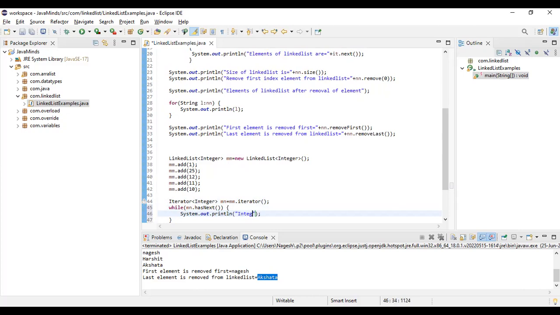I will use the statement "Integer elements of linked list are" before the while loop because I want this line only once.